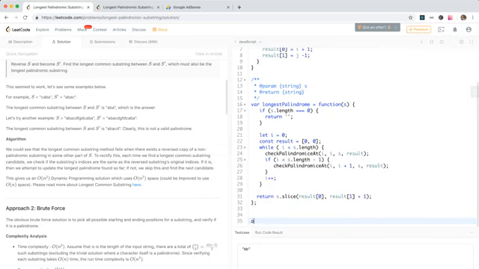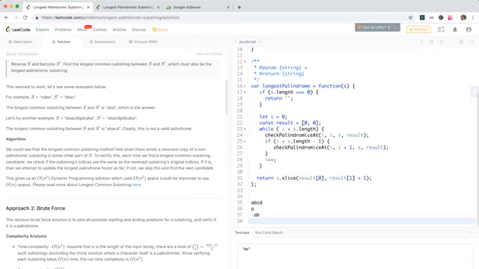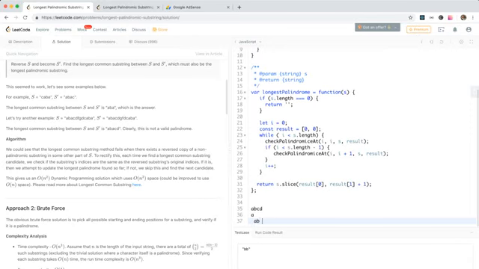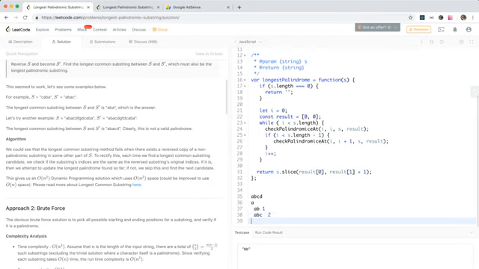A, B, C, D. So A, and then I'll check A, B. But for A, B, I will check it once. So A, and then I'll check A, B, C. But this will check twice. And then A, B, C, D, I'll check twice too.